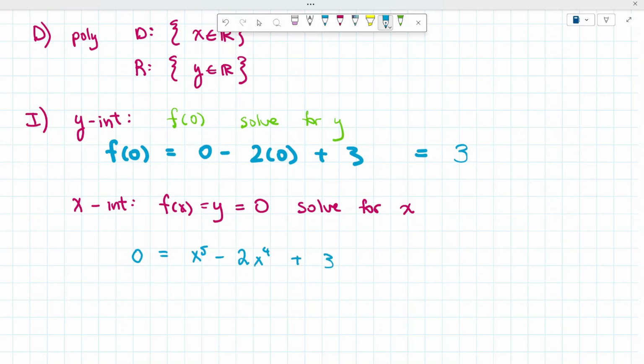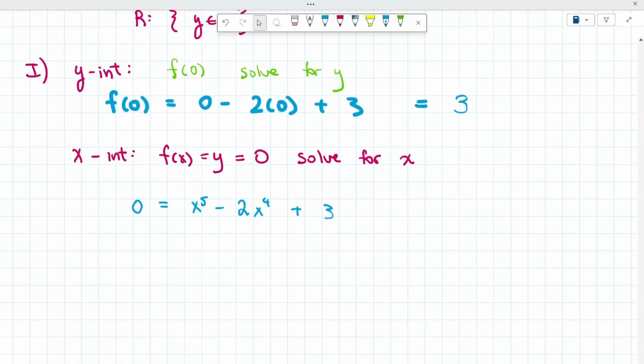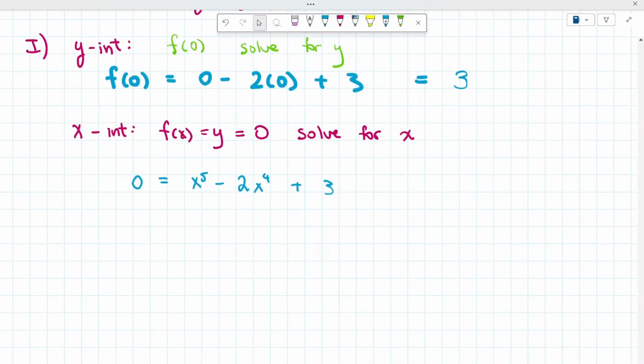+ 3. Okay, so here we can use different theorems like the factor theorem and remainder theorem. I'm going to tell you right now that x = -1 works. But please, as an exercise, I want you to go through and practice the other techniques. I'll show you what this means here. Since I know that x = -1 by the factor theorem and remainder theorem, if I plug this into my function, then I should get a remainder of 0.